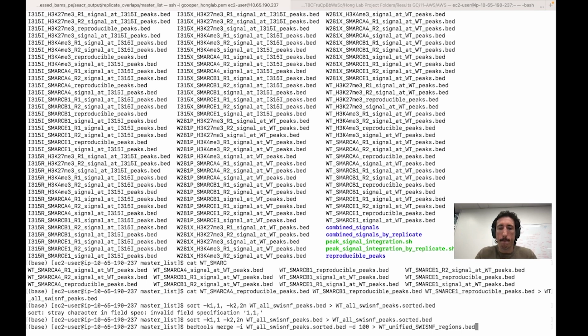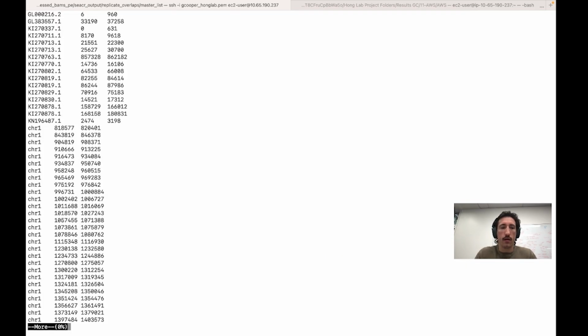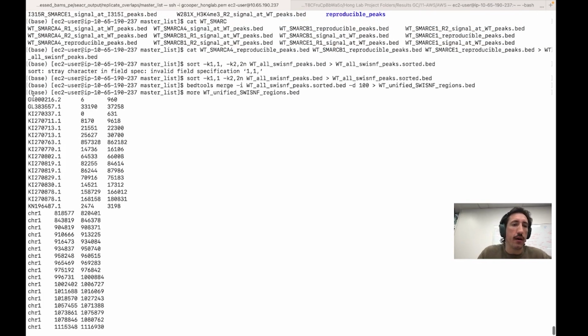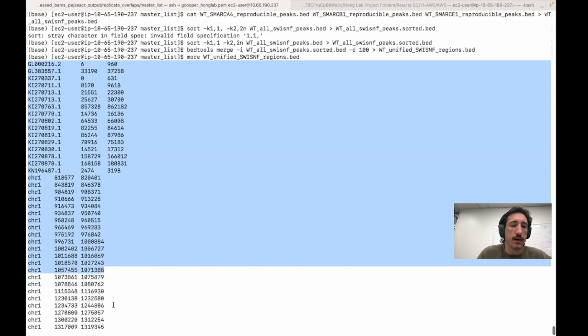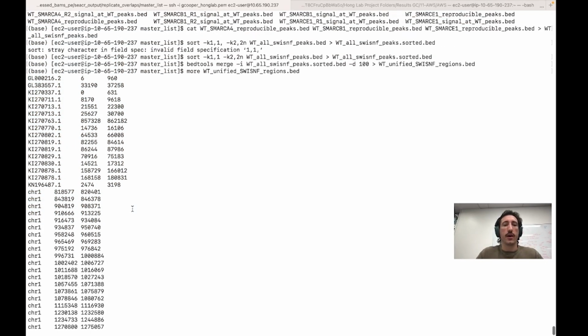Regions.bed. All right, and so now if we open this up, we have a list of regions that our complex is binding to. This is going to be really helpful when plotting signal maps or wild type versus mutant scatter plots. And in the next video, I will show you in greater detail how to actually utilize this bed file to create publication ready plots. But that is the end of our analysis for today.